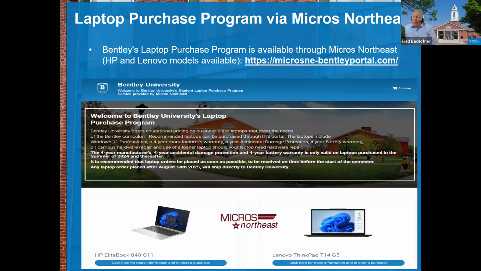It includes 4-year accidental damage protection. That's if you accidentally drop it, accidentally spill something on it, something happens to it, that is covered. It includes a 4-year battery one-time replacement. If the battery is to fail, it'll allow a one-time battery replacement for you over the 4 years.